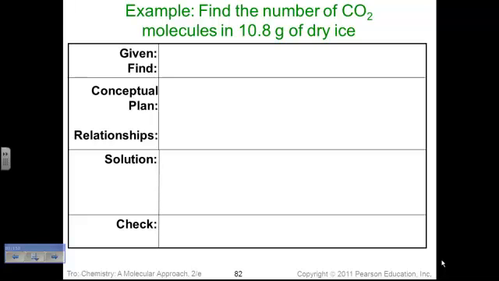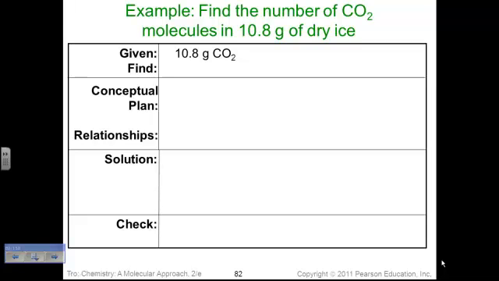Let's work to find the number of carbon dioxide molecules in 10.8 grams of dry ice. That's the solid form. So, do you have your mole map? We're at the scale, 10.8 grams. That's a mass unit. We weigh things out at the scale. We want to know the number of molecules. Now the number of molecules is to the right side of our mole map, down on the far bottom right. I don't see a direct road between mass and molecules, but I do see a pathway to go from grams up into the mole and then down to the number of particles.